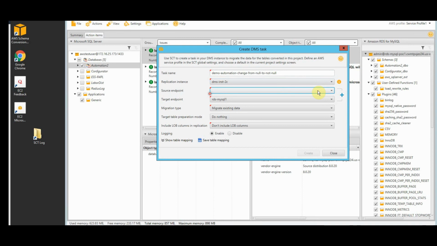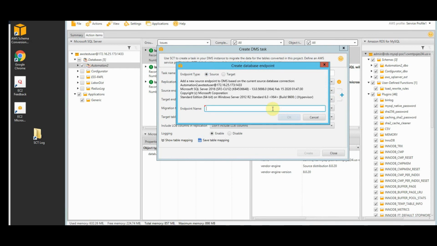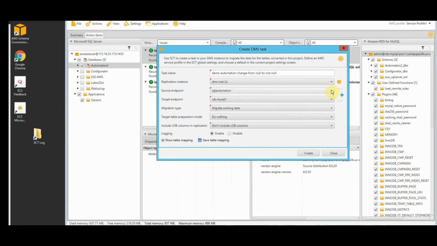The source endpoint here is always not listed. I don't know why, I have to recreate it every single time, and I have to give it a new name every single time, because if I give the old name, it's going to complain, even though it's already there. If I put a name like this, which doesn't exist, it will be okay. But if I give any name that I created in the past and it matches, it complains. So maybe it's some bug: rather than showing me the list, it asks me to create one, and then if I create one that already exists, it complains.